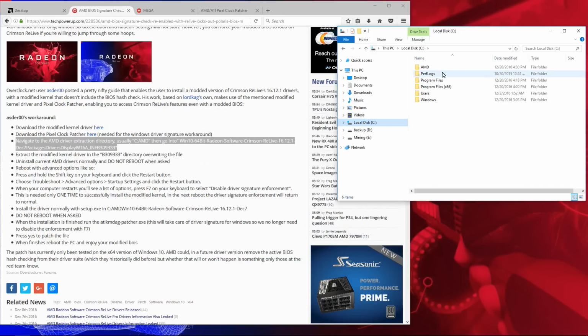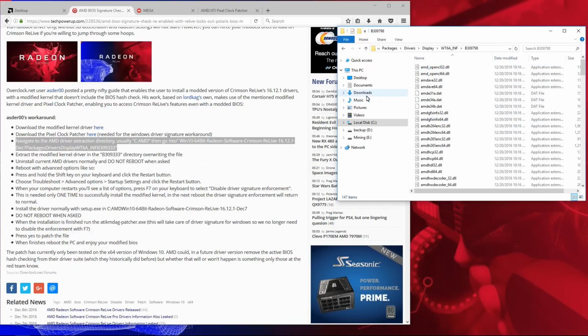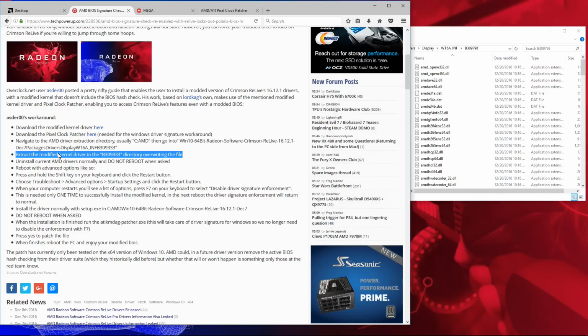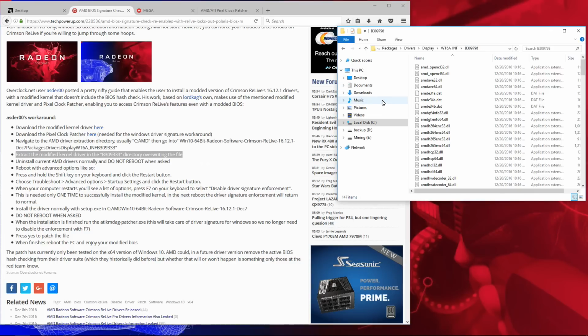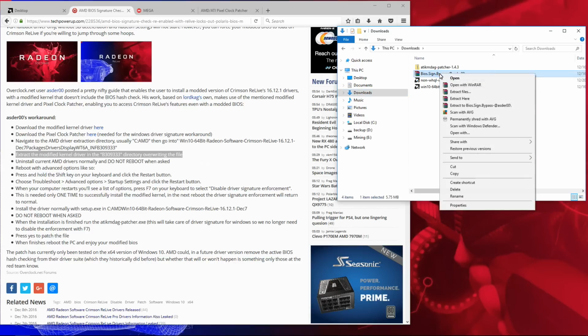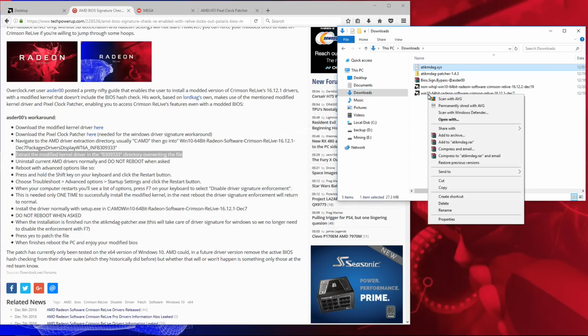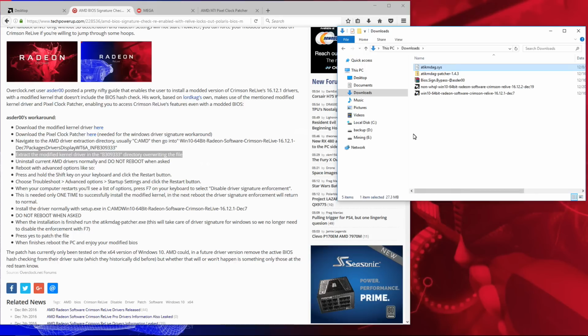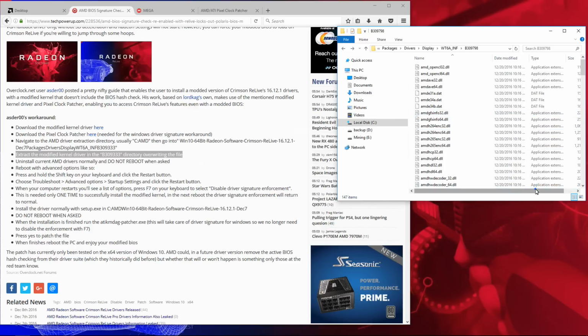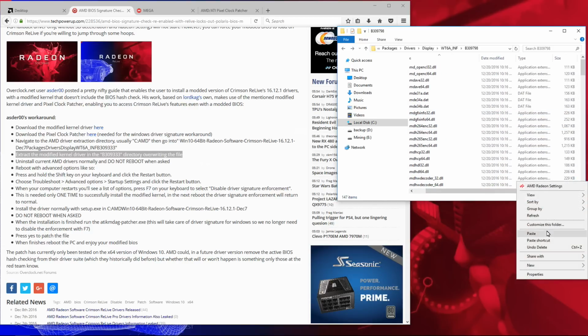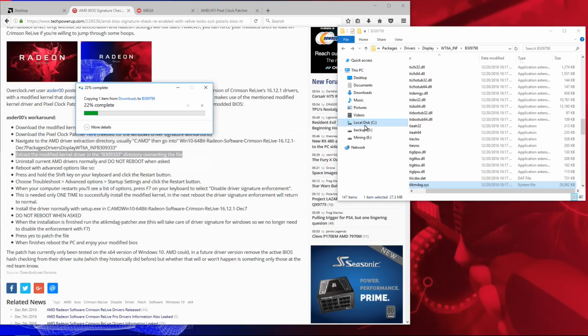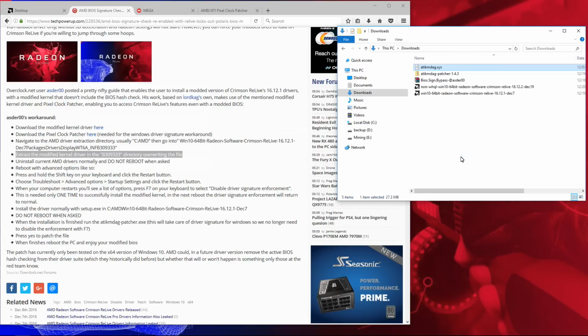Then I'll go to my C drive, into the AMD folder, into the driver folder itself, then into packages, drivers, display, WT6A, and then the B309798 folder. This is where I'm going to want to copy the modified driver kernel. So I'll go back to my download folder, and I'll extract the modified kernel. Once that's extracted, I'll copy it, then I'll go back to the AMD driver folder, and I'll paste it into this folder. I'll replace the existing file with this file. So that's done, I've got my kernel in there.